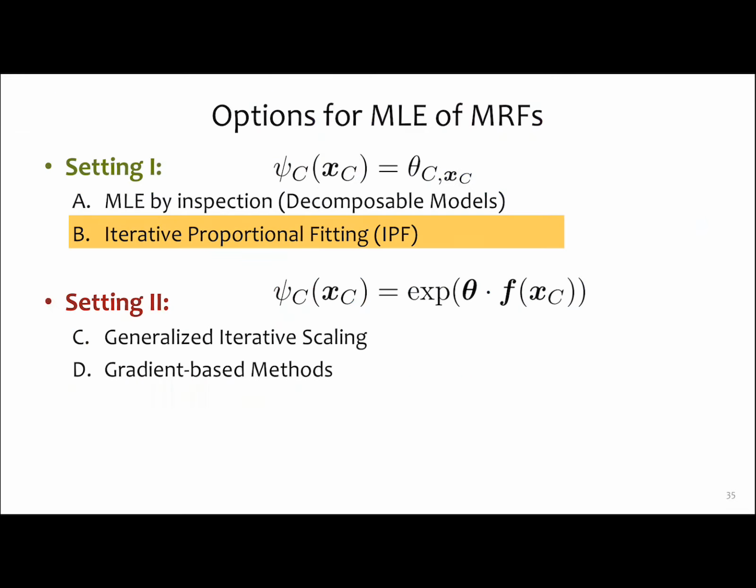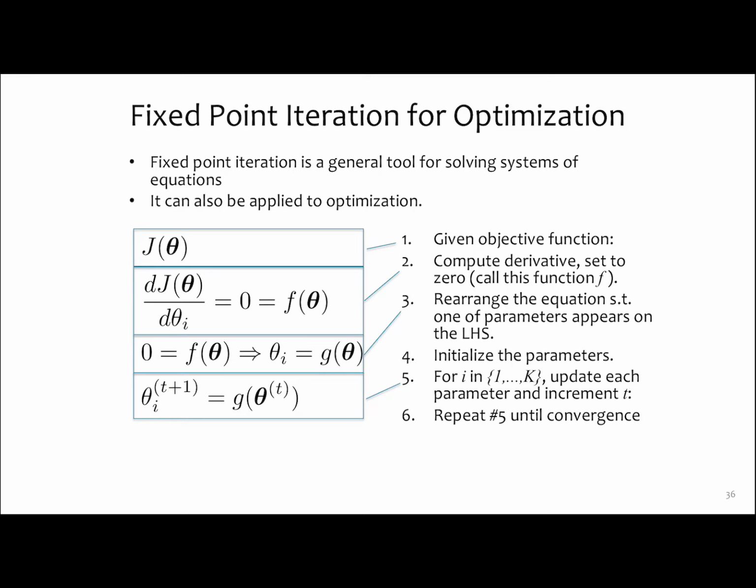So what should I do? Now I'm going to talk about IPF, which is basically a fixed point algorithm. So what is a fixed point algorithm? Let me explain the idea of a fixed point algorithm in a general setting. It's very useful for solving general problems. Of course, it doesn't always converge, but we'll show that it will converge in this case. But the recipe is like this.